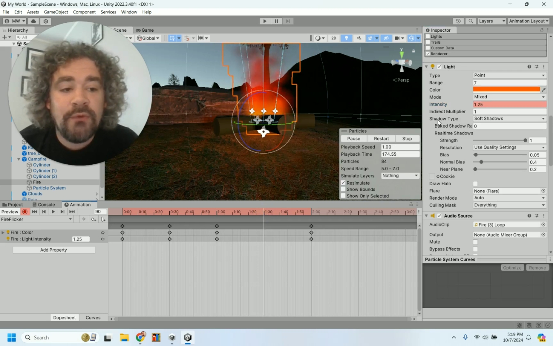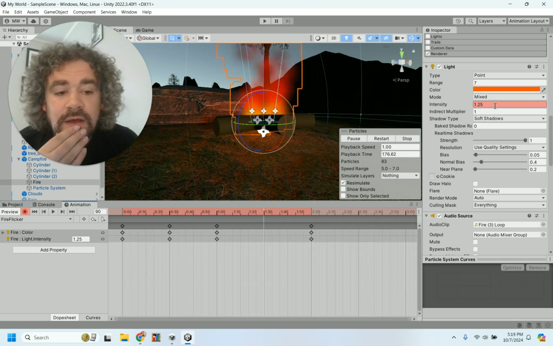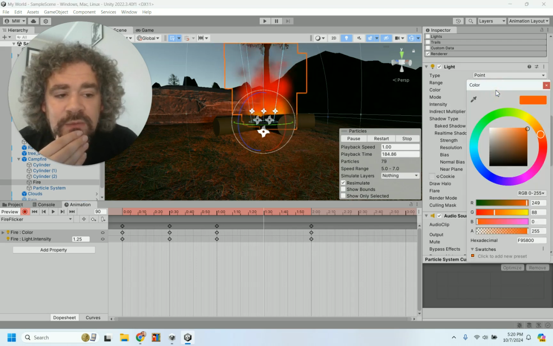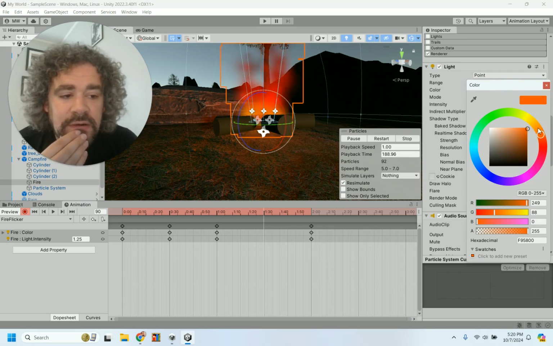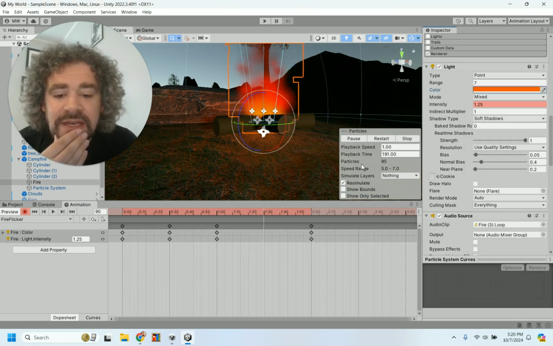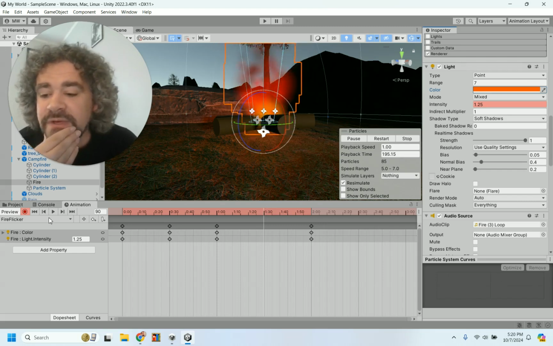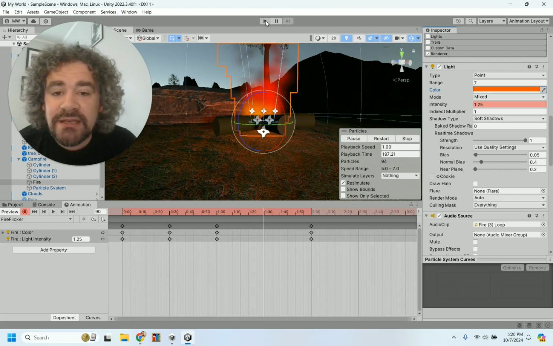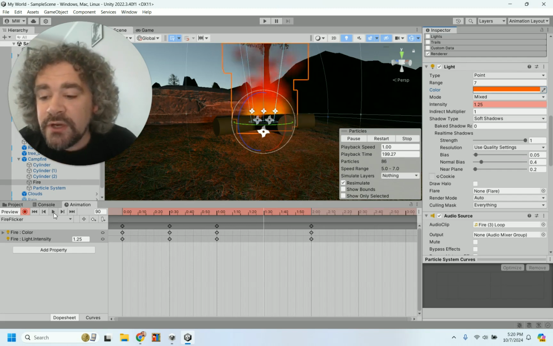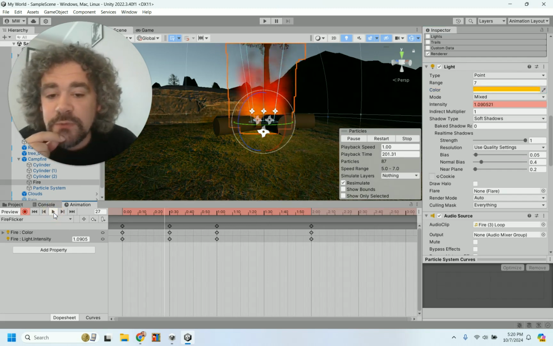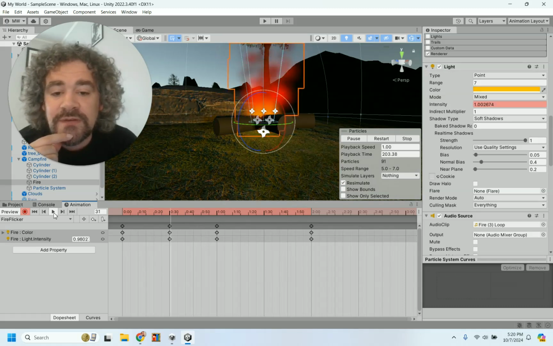I'm going to do another one at 1.3. We'll put the intensity, we can probably leave it at 1.25. I might not need to change that. And then what color do I want to make it? It's going back to the original color, so actually, I might leave that one alone. I might not put anything at 1.130. Let's just see what happens. So rather than setting it in my game, I can click the play button over here in animation, and it loops through it. So here's what I've got right now.